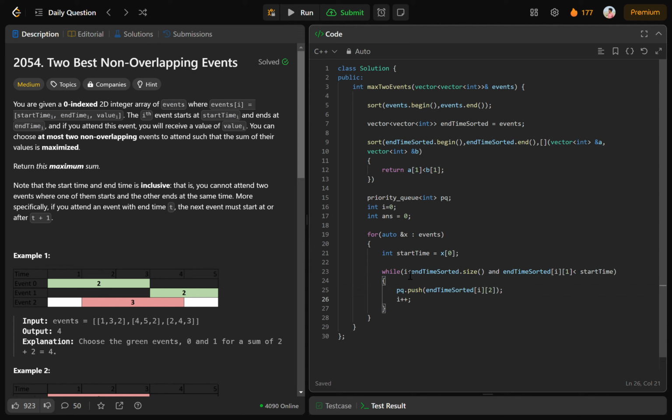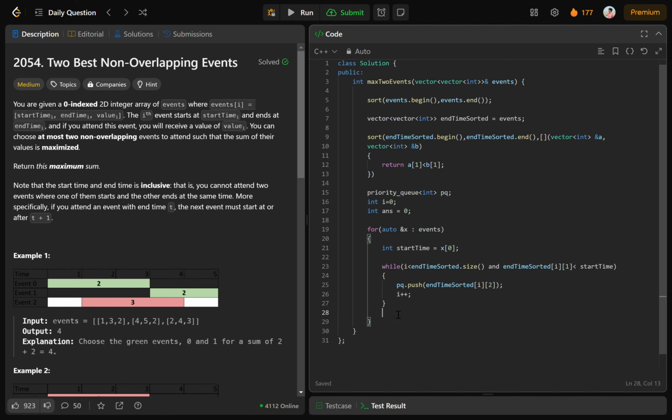Okay, now if there is any element in the priority queue, then we can change our answer to the maximum of the previous answer and the current value at the top of the priority queue plus the current finish time of that element, because you have to choose two elements only.